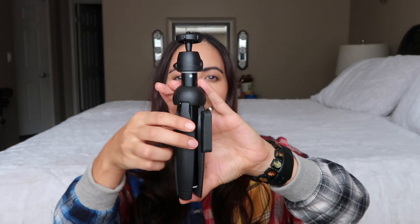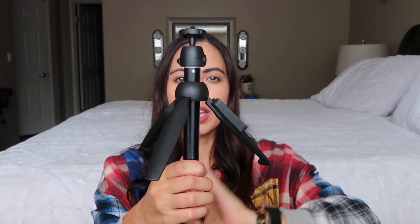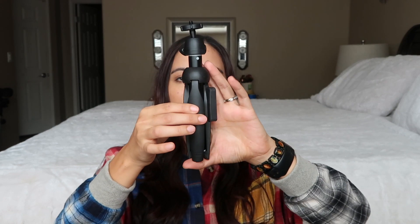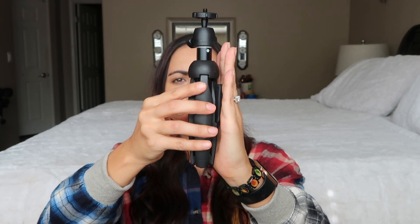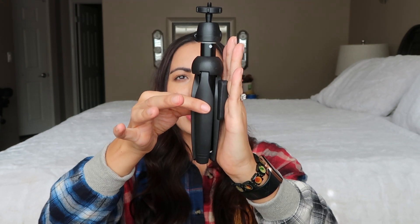Let me just show you — it's this nice cute little stand like this. What I really like about it is the fact that not only can you expand it this way, but if you needed it to be taller, it gets way taller, as you can tell. And obviously if you want to carry it with you in your bag, you can just press it back down and it'll go back to the same small size. Just to give you a comparison — my hand is not really that big, but next to my hand it's only maybe like an inch and a half taller.